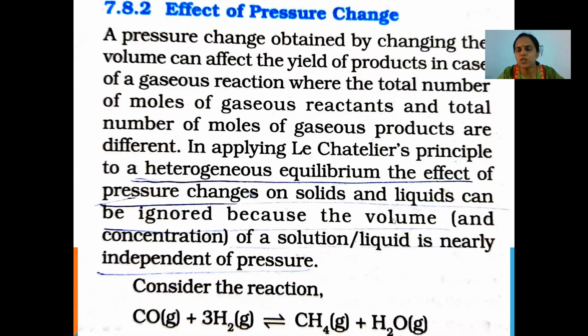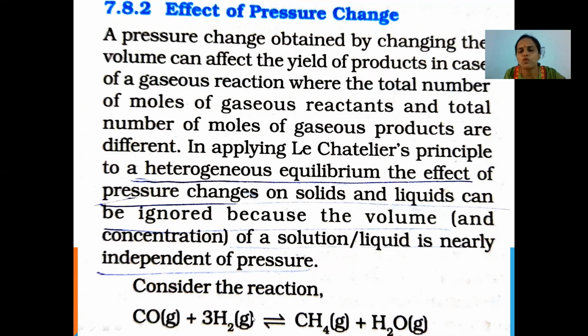Next, let us come to the next factor, the effect of pressure change. For this, consider the reaction: carbon monoxide reacts with 3 moles of H2 to form CH4 plus H2O. All are present in the gaseous state. Now see the number of moles: there are 2 moles on the product side and 4 moles on the reactant side.